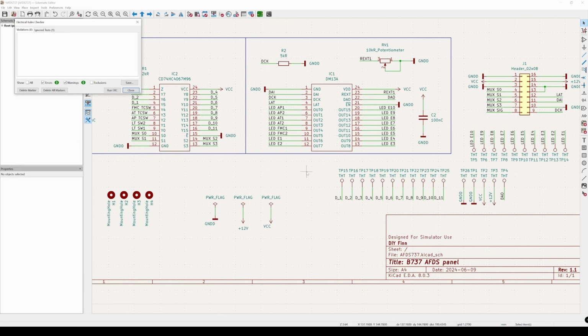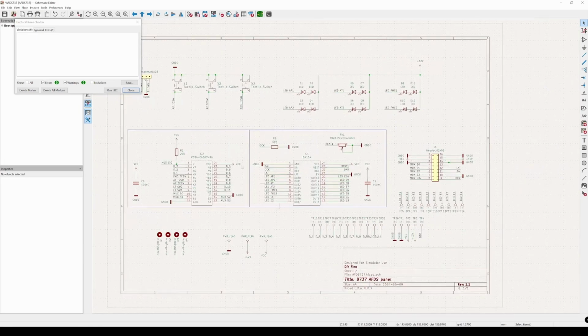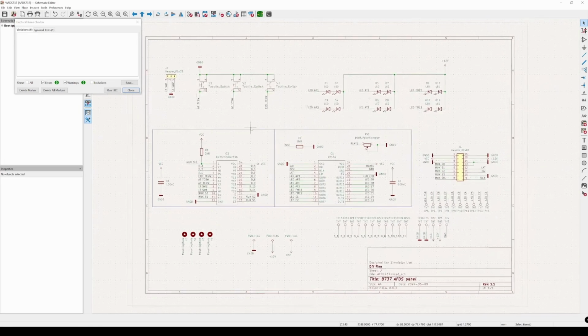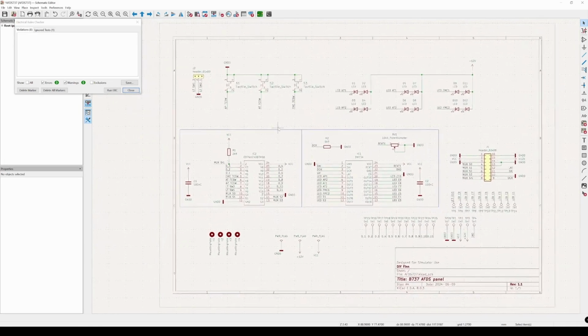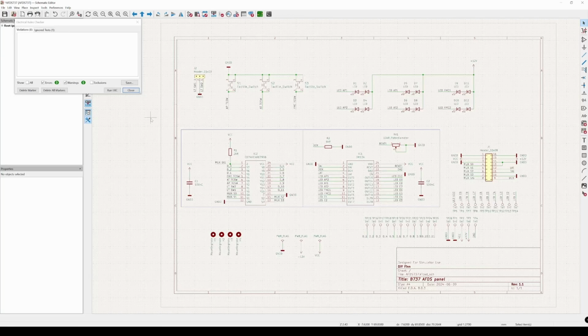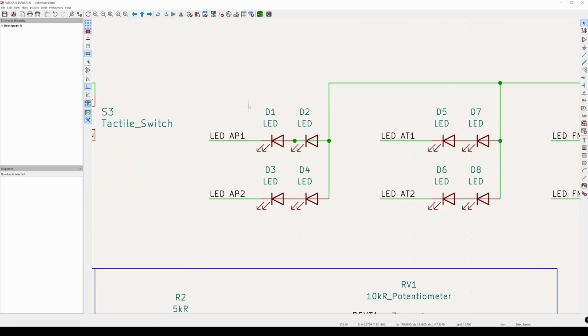It's a very nice tool to have to make sure that your design is all properly made and you don't have any mistakes, because mistakes are very easy, so you need to be very careful.